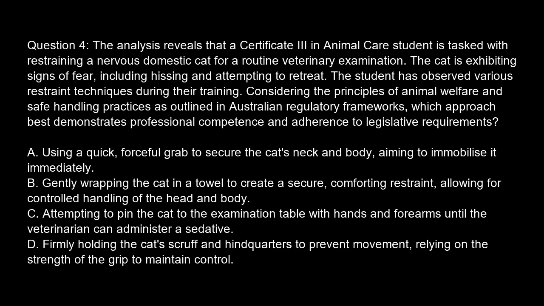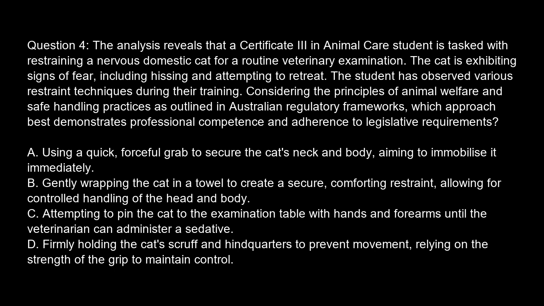Question 4. The analysis reveals that Certificate III, an animal care student, is tasked with restraining a nervous domestic cat for a routine veterinary examination. The cat is exhibiting signs of fear, including hissing and attempting to retreat. The student has observed various restraint techniques during their training. Considering the principles of animal welfare and safe handling practices as outlined in Australian regulatory frameworks, which approach best demonstrates professional competence and adherence to legislative requirements?